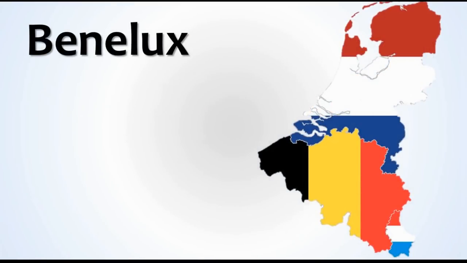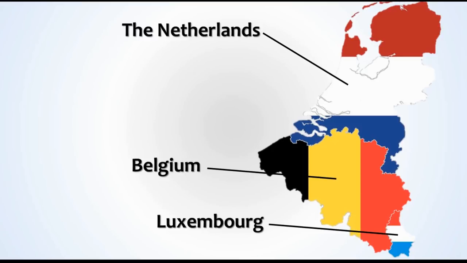Now let's have a look at another title often used in conjunction with the Netherlands and a few other countries, which is Benelux. Benelux stands for the Netherlands, Belgium, and Luxembourg together — you have the B.E. from Belgium, N.E. from the Netherlands, and Lux from Luxembourg. It's essentially a financial as well as military cooperation between the three countries. So often when there's an important event in the Netherlands or Belgium, there might be police from the other countries coming to help out — there's cooperation and teamwork between the three countries.